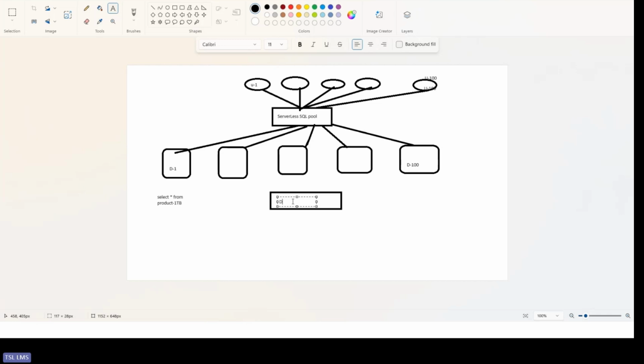So in this dedicated pool, basically you create one server name.